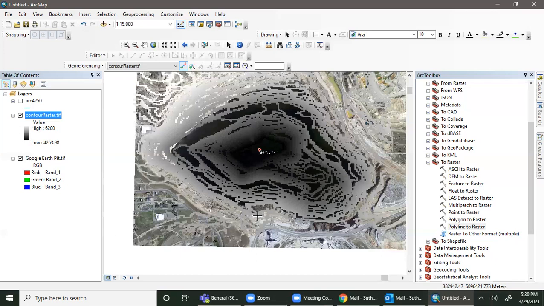So our next step: we want to create two different surfaces from this. Our end goal is to Krige a surface, and Kriging means effectively smoothing that surface out. These are contours, but what we want is a continuous surface. So our goal here is to make two different things. One, draw the perimeter of the pit as a shapefile so that we can grab everything inside that and Krige a surface that's at the bottom of the Berkeley Pit.